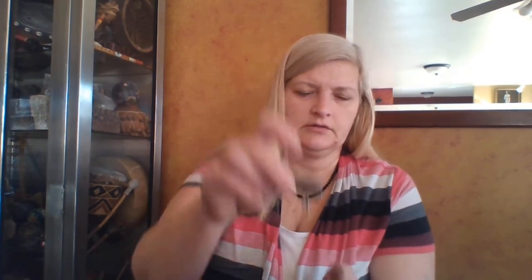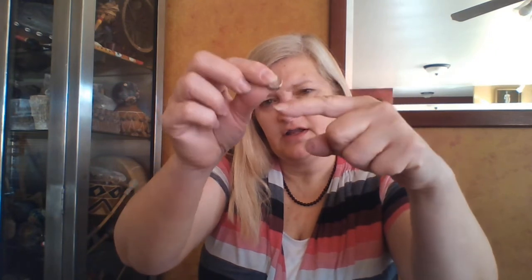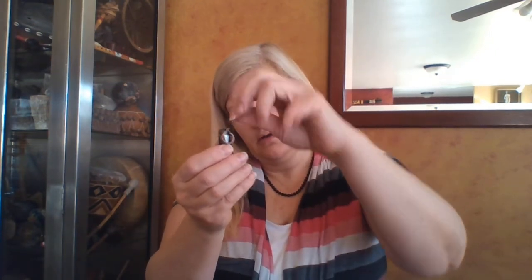I found the other clip-on earring for my sweet little neighbor girl! So I will bag those and take those to her house. This does not look real. It's more magnetic on one part - yeah, it's plate. Sometimes it's magnetic here because they have a stronger metal here and it's not magnetic there. I always double check because sometimes it can be sterling here and then just be a little bit more of a different metal in the earrings.